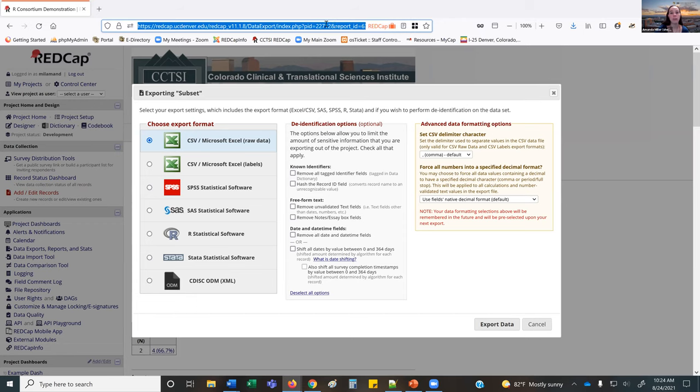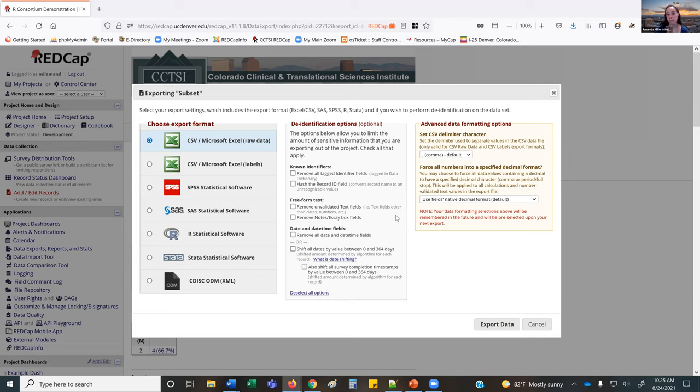Also, if you look in the URL, you can see some information is being stored here, like PID is my project ID, my report ID. If I were in a record, the record ID is also being used as part of the URL. That means if I'm on a non-secure system, if I'm on any system really, I now have all my record IDs, like someone's MRN, being saved in my browser history. And that's just not something you want to deal with, especially with the way browsers interconnect. You might be looking at it on a secured computer right now, but if that browser login is used someplace else on a non-secured machine, it's going to pull up the same thing. It can also create a really awkward issue if you're ever screen sharing with someone.